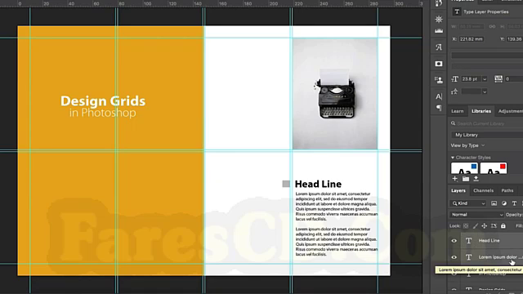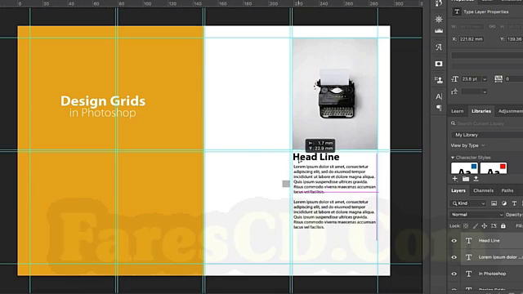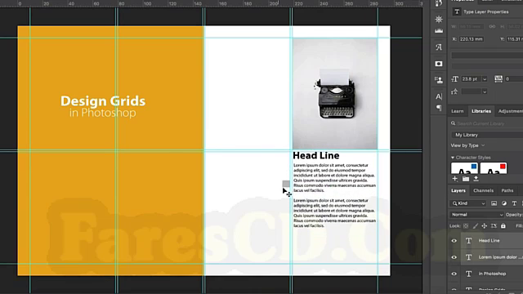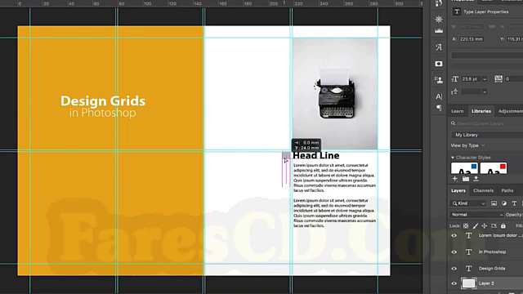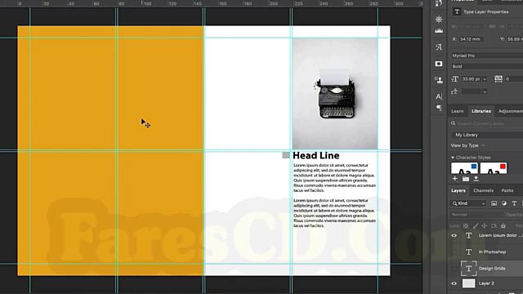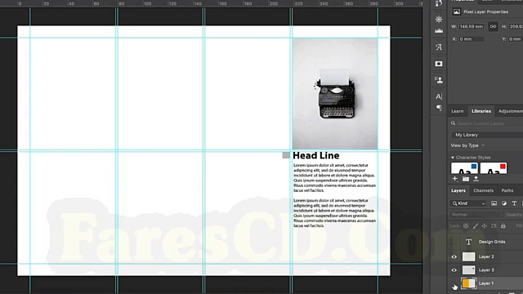Our paragraph, then we can be moving them to here. And that rectangle in here could be a decor or other image or any design element. This is just for practicing, so I'm going to be moving that one to here just to create some sort of relation between them. And of course we can be hiding these layers as well in here, maybe that type along with that one. So hiding these layers and also that one. And we can start placing our design elements according to our newly created grid.